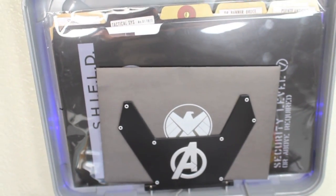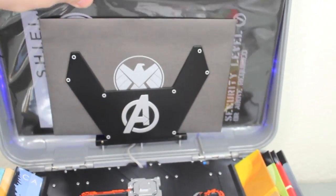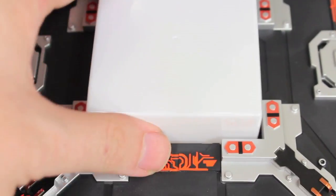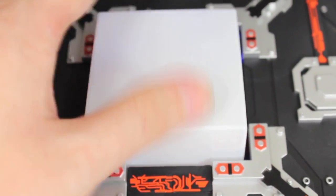On these sections is where you hold all of your 6 movies, which is very awesome. And then the little file cards and everything is held together with this nice Avengers file holder. Of course, we got the Tesseract right there, which I'll show more of. But yeah, very nice detail. It's just all plastic, but still, it looks very movie accurate. It would have been cool if this lit up here. But there is a blue light underneath that will light up this cube. It doesn't stay in together that much like I would like it to. But yeah, still it's very cool.